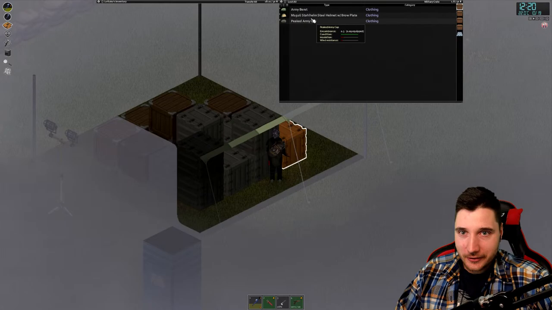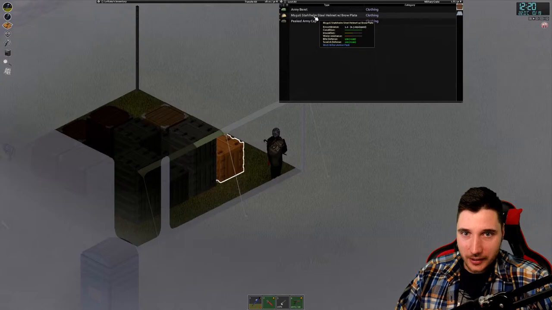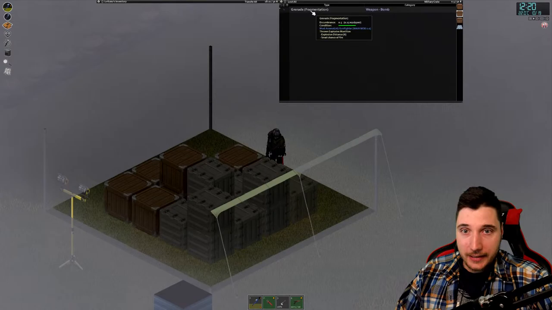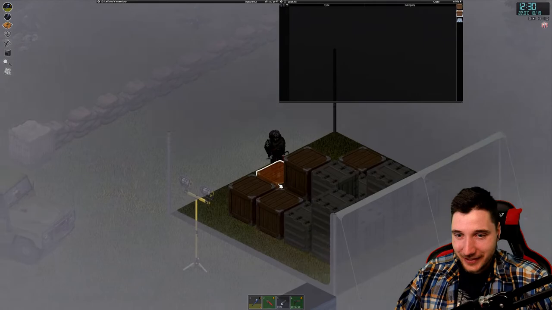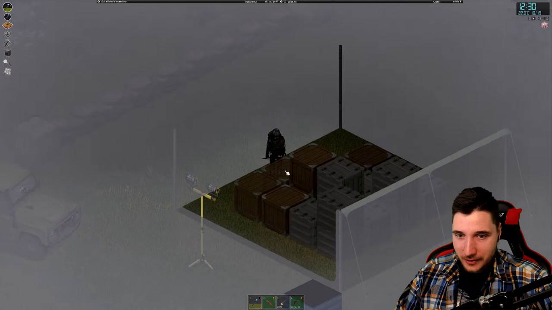Good loot? Not yet, but hopefully. There's a steel helmet. Amazing. We're not taking it. Grenade? Oh, yeah, baby. We got a grenade. Let's go. All right. Don't mind if I do. I wanna get rid of this crap over here. Excuse me. I need to get closer.